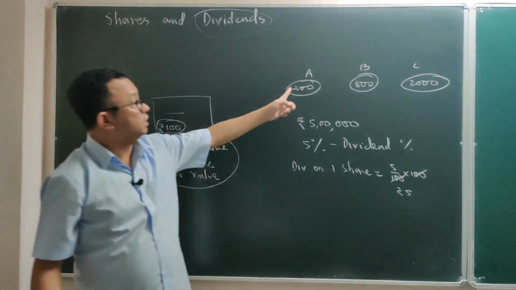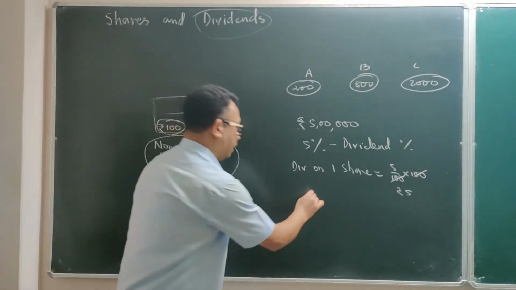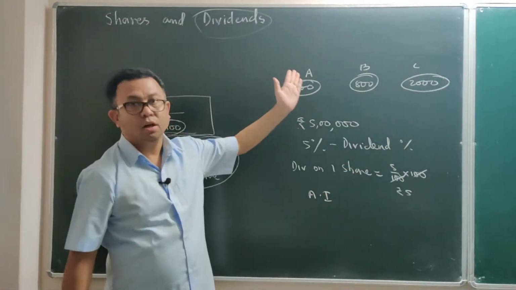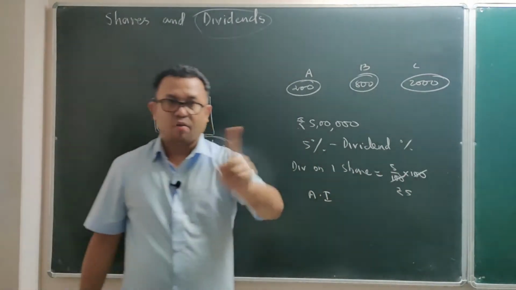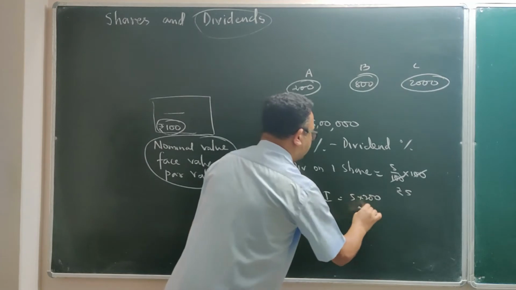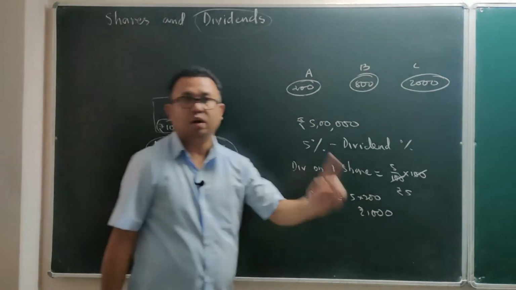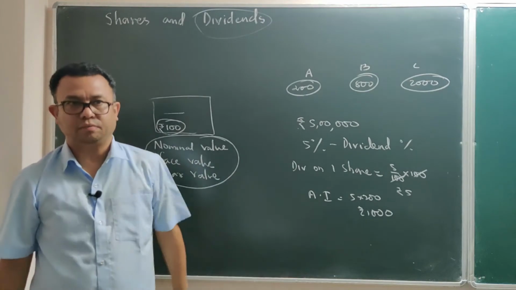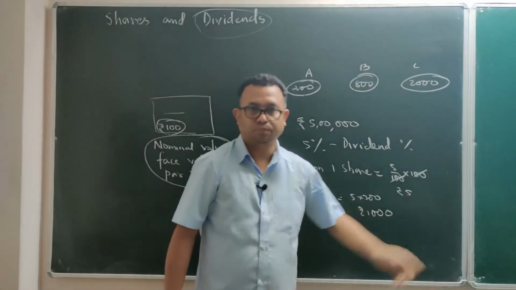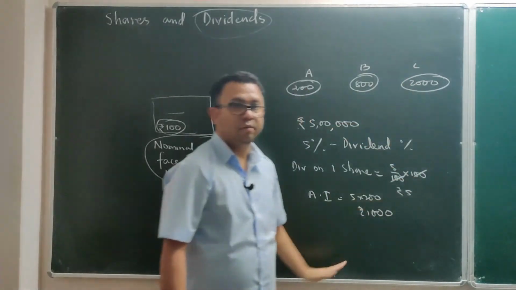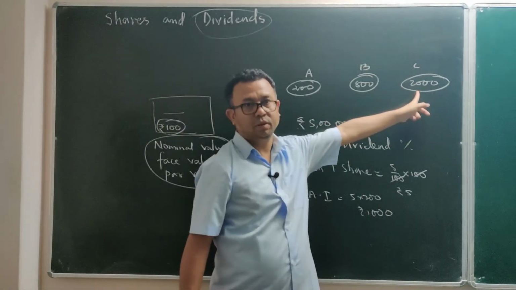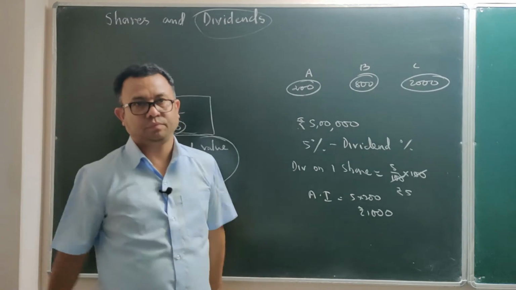Now immediately A will be able to calculate his annual income. Annual income means total dividend. This is for one share; for all the shares, how many shares does he have? 200 shares. In one share the company is giving him 5 rupees, and since he has 200 shares, 5 into 200, that means the company is going to send him a check of 1000 rupees that particular year. Similarly for B, I'll calculate 5 into 800, so he'll get 4000. For C, 2000 into 5, he'll be getting a 10,000 rupees check. This is how the money is distributed.